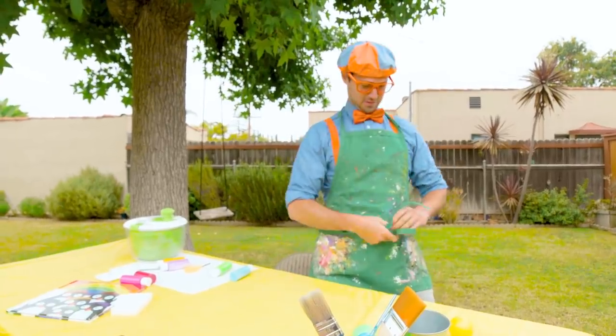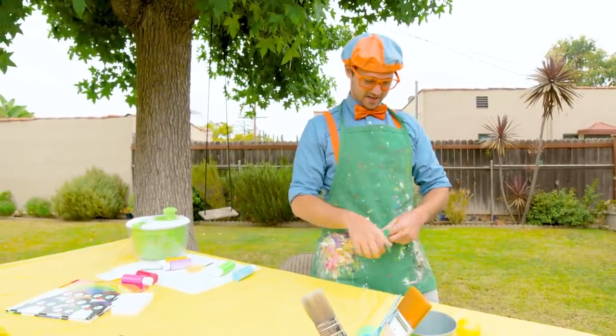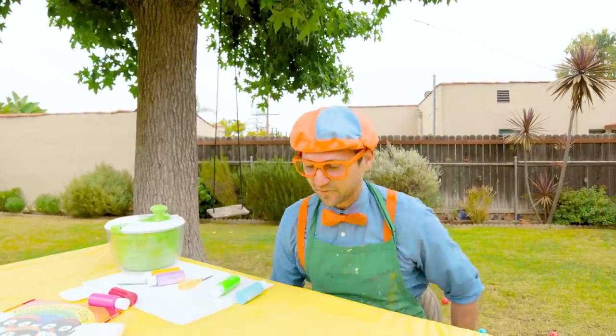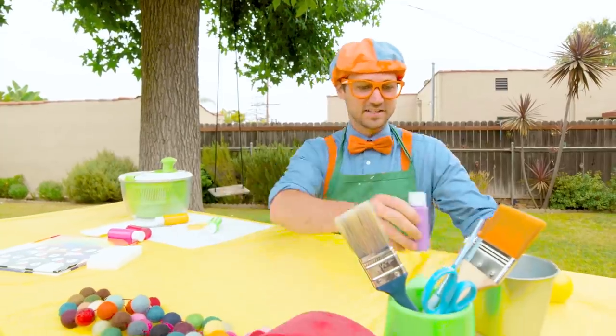Okay, let's put on this apron so then I don't get dirty. All right, here we go. Tie it nice and tight. Perfect, there we go. All right. Okay, let's organize a little bit.